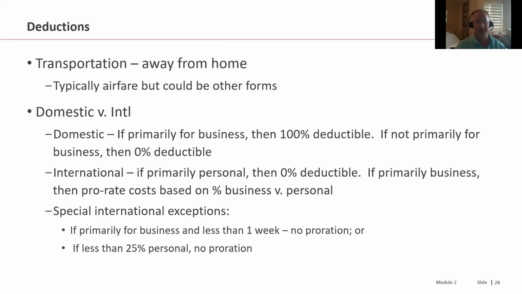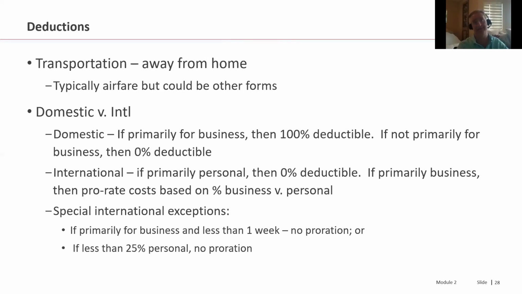So let's go over that first exception right away, because I think it actually makes the most sense. First off, international travel generally requires a fairly healthy airplane trip. Now, it could be you're just going to Mexico, which wouldn't, but let's assume that you're flying to Europe, and it's less than a week. So you're going to fly for 6 days and you do business for 5 days, and there's 1 day that you didn't do business.